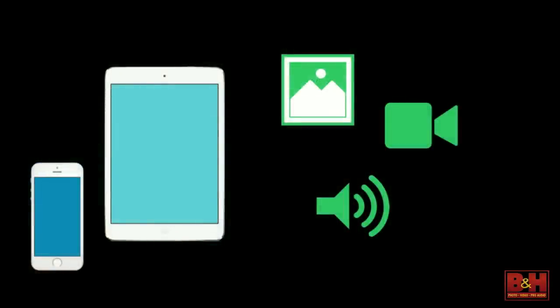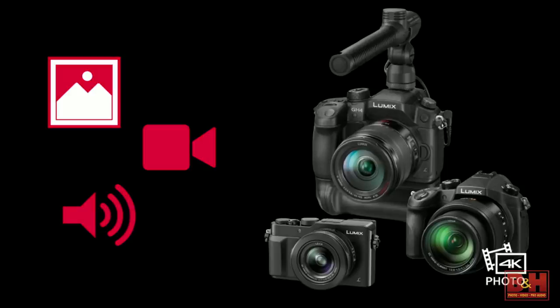Here's the opportunity — and this is why all this is really happening. We have over one billion iOS devices alone in the market, not to mention Android and Windows. We're living in the age of screens. Most of us have a smartphone and probably a tablet. These devices can broadcast video, audio, and display stills — that's where content is being consumed. So it makes sense to have cameras that can capture still photos, video, and audio, and are also photographer-friendly.